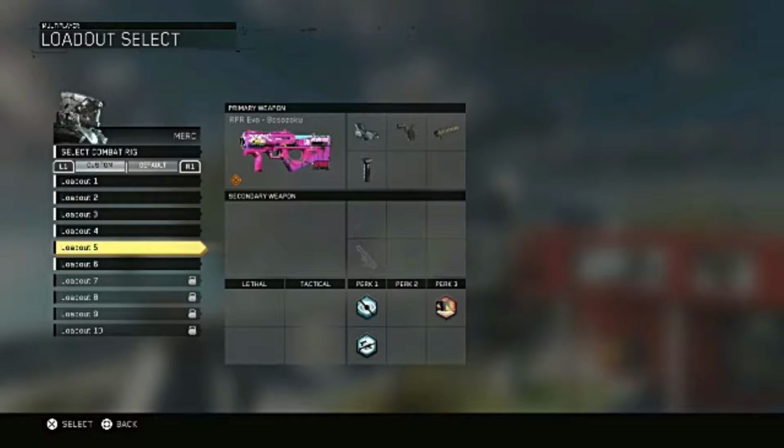Today we are going to showcase the RPR Evo, the epic version. This epic version gives bonus damage towards the groin instead of the head. It's kind of weird. And it also reduces recoil, and it's stacked with foregrip. So this gun, you can have two things. It can be an SMG or an assault rifle.